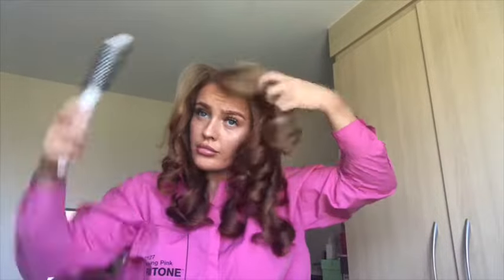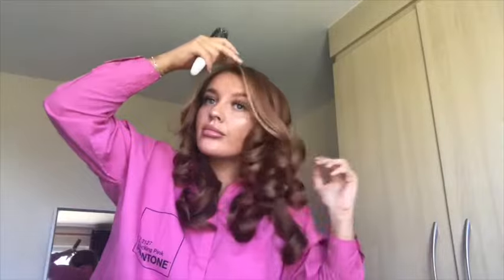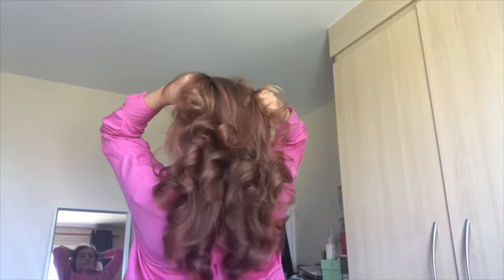Right, so now you're at the top section, you're going to put your hair within the parting wherever you like your parting. So mine's just off to the side, so then I'm going to brush the hair away from my face and control the curls away from my face, so then it falls a lot softer. So there we have our bouncy blow dry, all nice, a little slow-mo for you there. And then I pull it all to the front, and there you go.